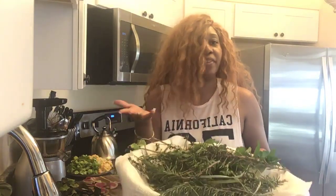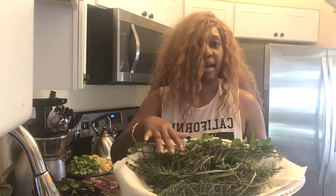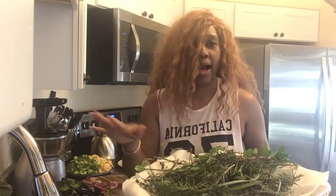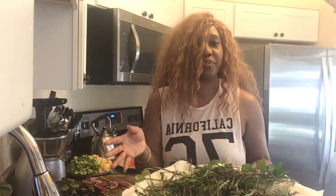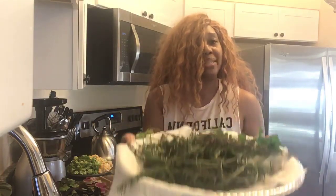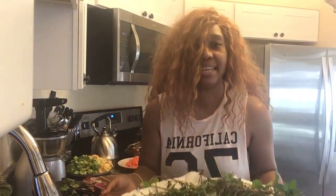I'm not a perfect eater, but I use a lot of herbs. Somebody you know probably has herbs in their yard. Trust me, rosemary grows wild. Just find out what kind of herbs. It's going to flavor your food really good. You add it to your food, and you will love your food a little bit more. They are medicinal. You can make teas with them. If you eat meat, you add it to your meat.